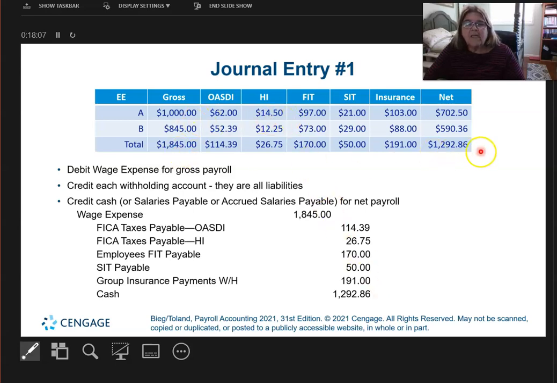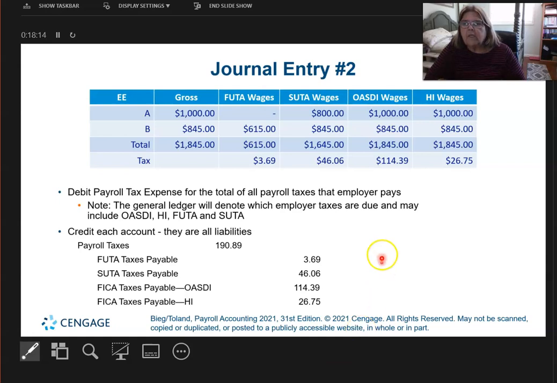We're going to use the same data, and this is for the taxes that I incur as an employer. So this is the same data. The gross wages were $18.45. I pay FUTA and SUTA, and then I match these over here also. Okay, so I match Social Security and Medicare. I don't know the total yet, so I leave this number. So here's my FUTA that I owe. Notice they all have the word payable behind it.